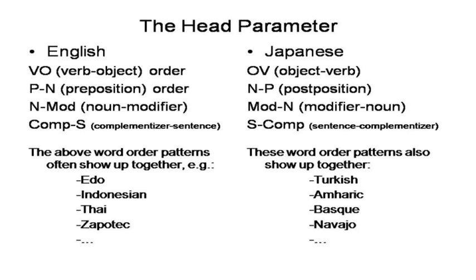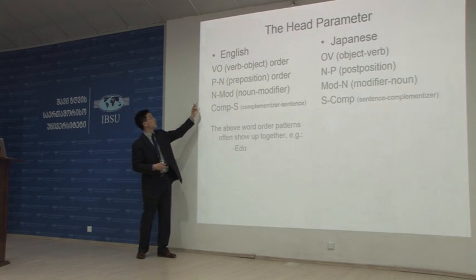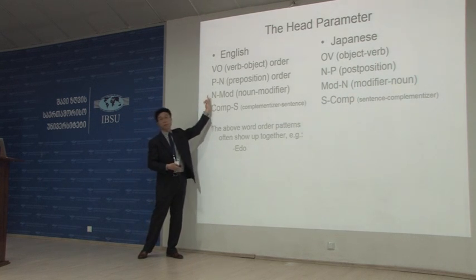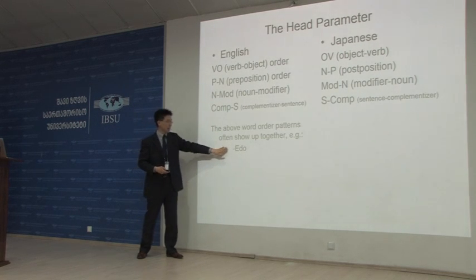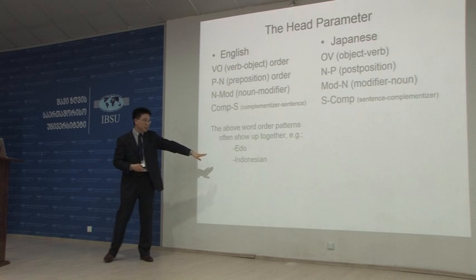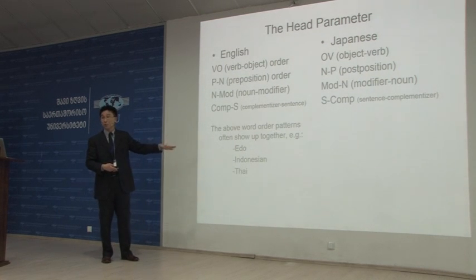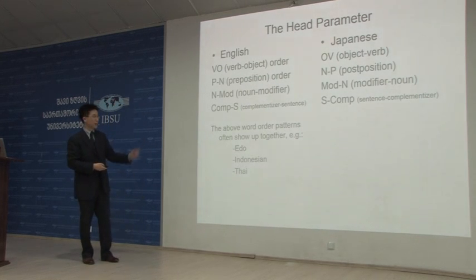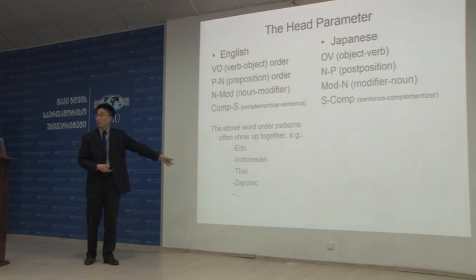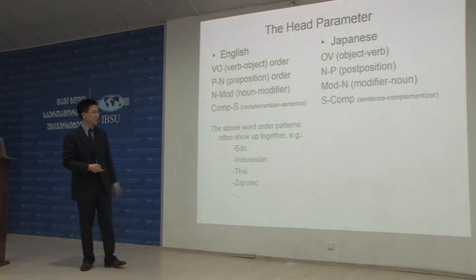Now it seems like something maybe deeper is going on here, right? Oh, okay, sorry, I forgot. The word order patterns also show up in other languages. So English is not the only language that shows these correlations between all these orders. You might think that some languages would have verb, object, and then noun, postposition. But in fact, these things tend to correlate together, and not just in languages of Africa, Edo for instance, or in Indonesian, which is not related. I chose languages that are not related to each other, right? So you can see that it's not because of historical accident that they all have the same structure. Edo, Indonesian, Thai, and Zapotec, which is a native language of Mexico, and many others.